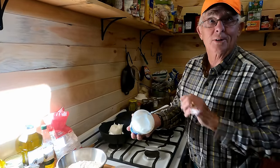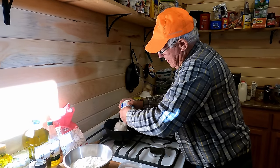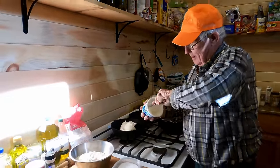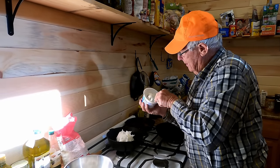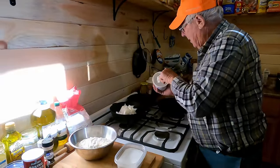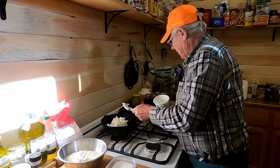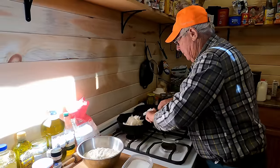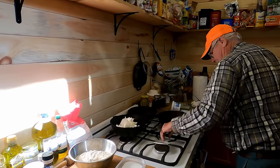You don't think that's good for your arteries, man. Moody's Diner in Waldoboro still cooks everything in lard. It's the old-fashioned way of doing it. Now vegetable oil is, I guess, supposed to be better for you. But I don't believe anything you eat now is probably not good for you. All right, we'll let that get melted down.